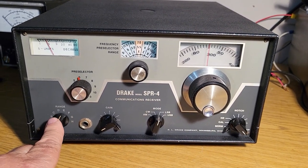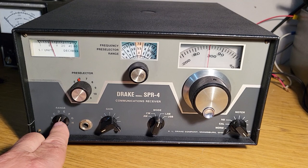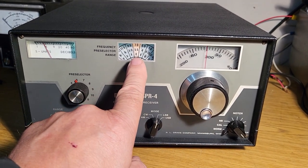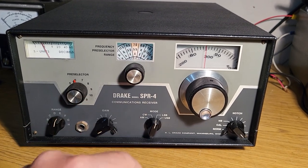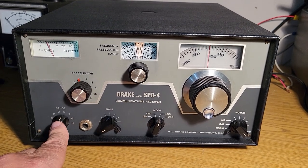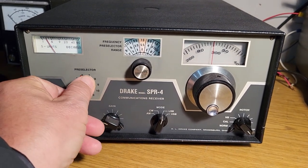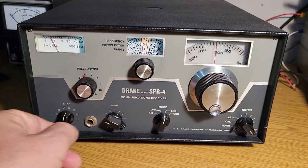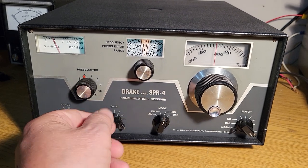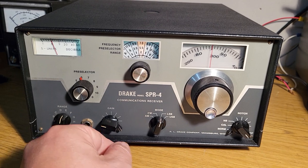Here's your range control here, pre-selector here, and here's your frequency pre-selector range, and they just kind of work together. As you see, I'm in section E, which is the one that's lit up here, which is 7 megahertz. We have it here on the E position, and then you use the pre-selector to where you can hear it. It's basically tuned for maximum noise, and then you know you have it, and then here's your main tuning. So that's how that works.